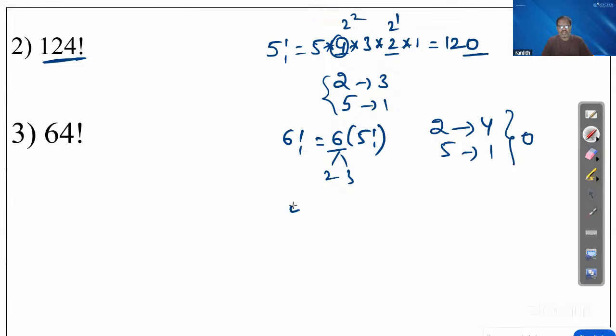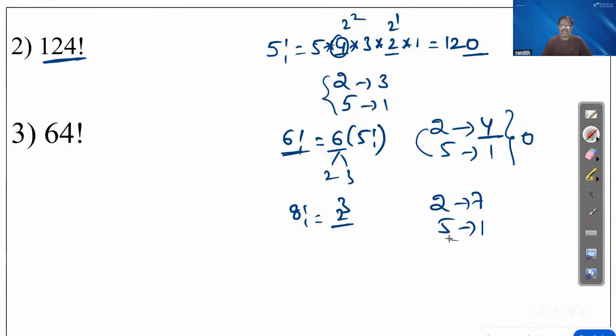And next, if I write 8 factorial, 8 can be written as 2 cube. Already 6 factorial has 4 twos. In 7 factorial we don't have any additional 2's. In 8 factorial the 2's increase, so that is 7. The 5 will be only 1. By the multiplication we need to check both 2 and 5. In the factorial value the 2's are increasing, but the 5 stays the same, that is 1.